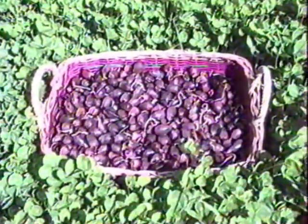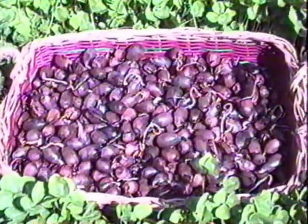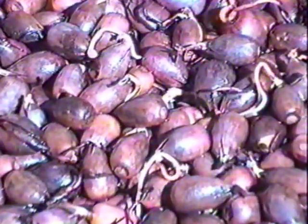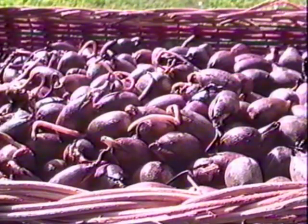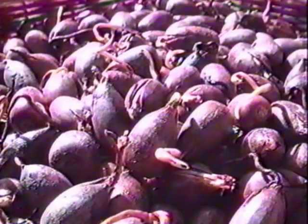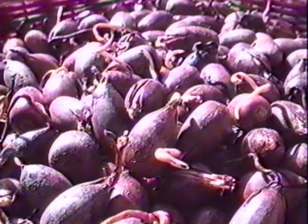These are tan oak acorns which have been gathered in the springtime after they have sprouted. Selecting acorns which have sprouted is one way to avoid worms because an infested acorn won't sprout. Sprouted acorns have already split themselves open, making them much easier to shell. Sprouted acorns are sweeter and leach faster. This one is perfect.